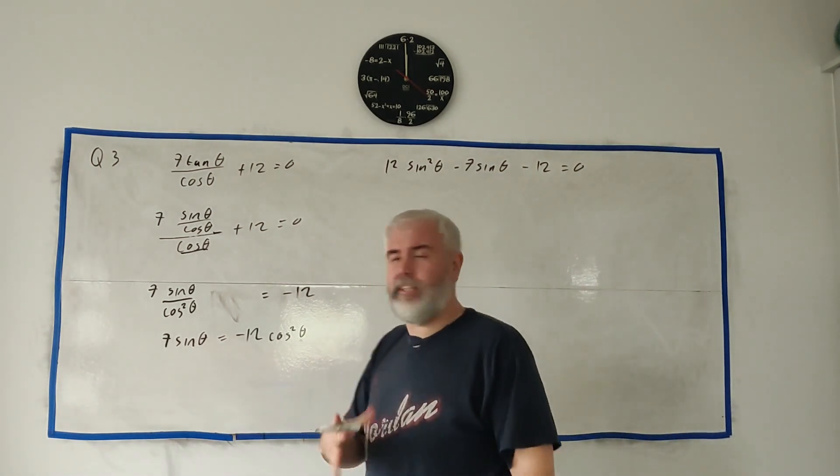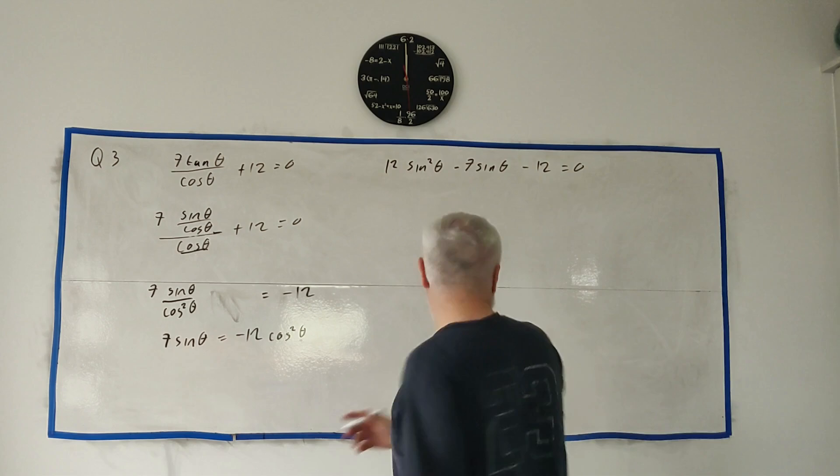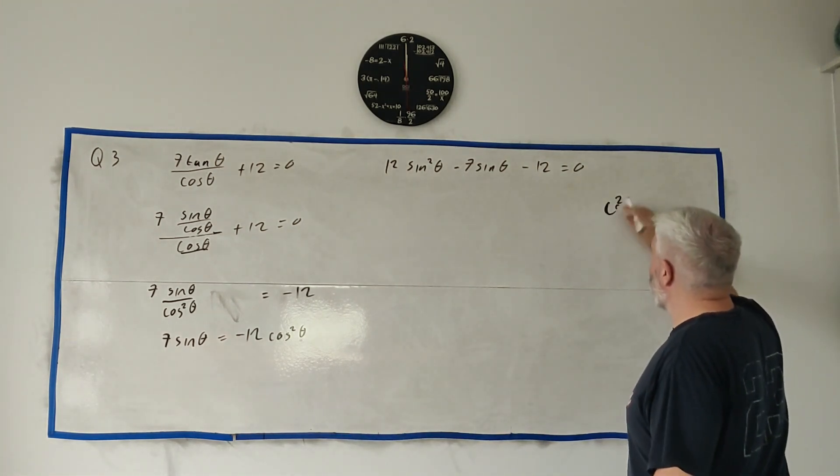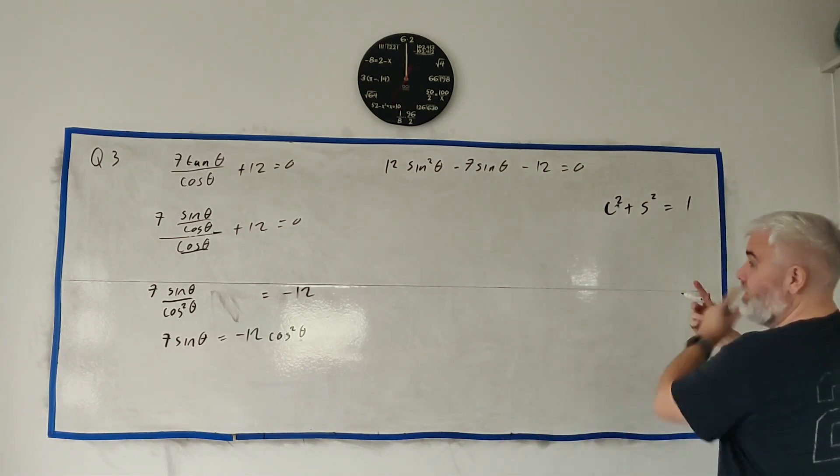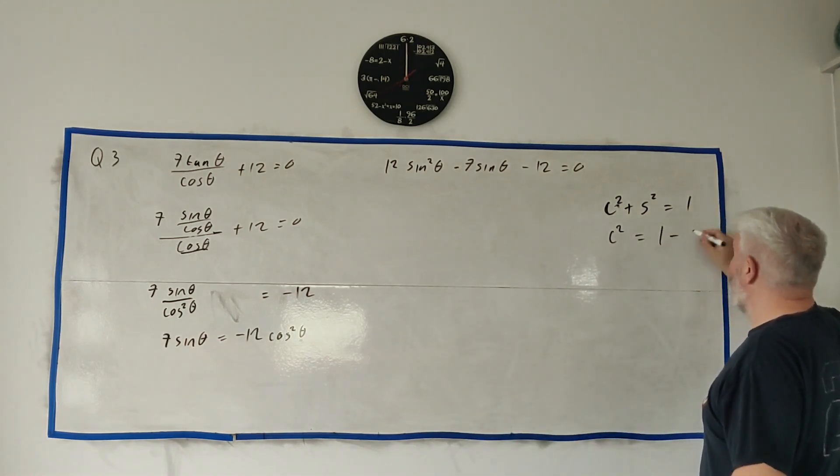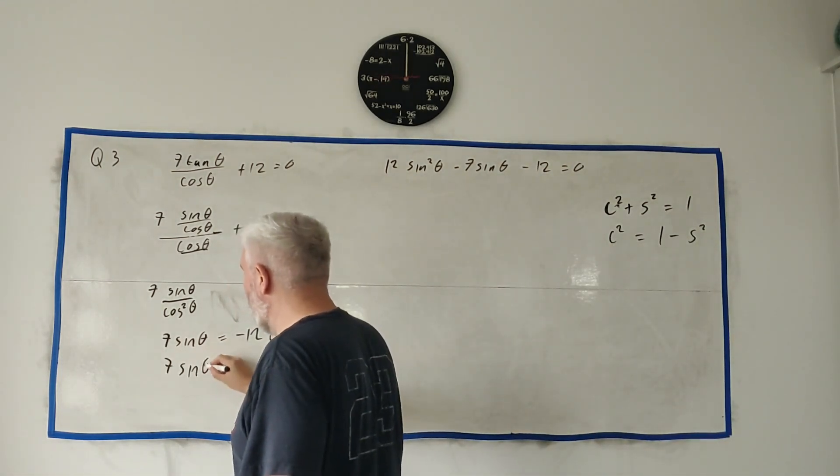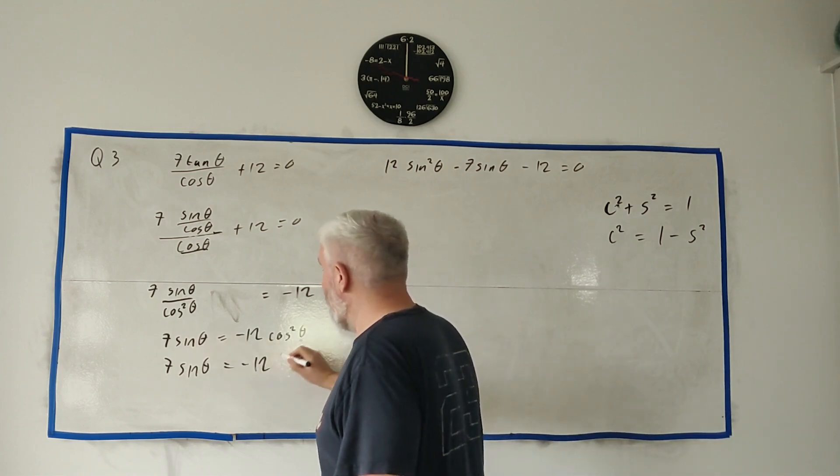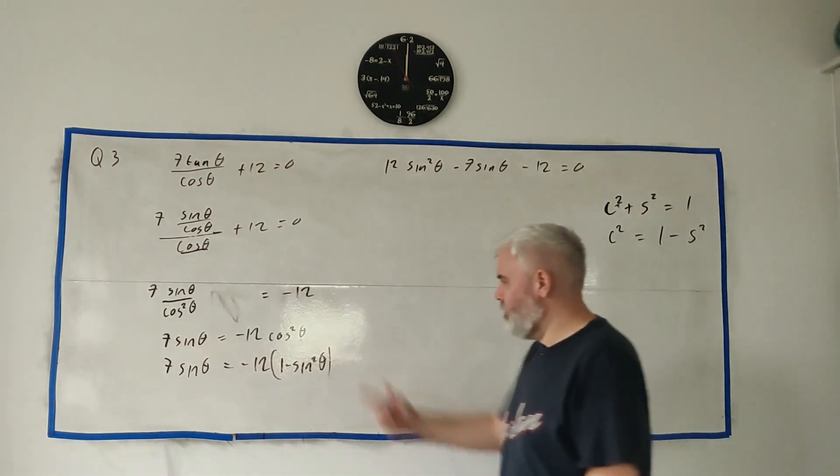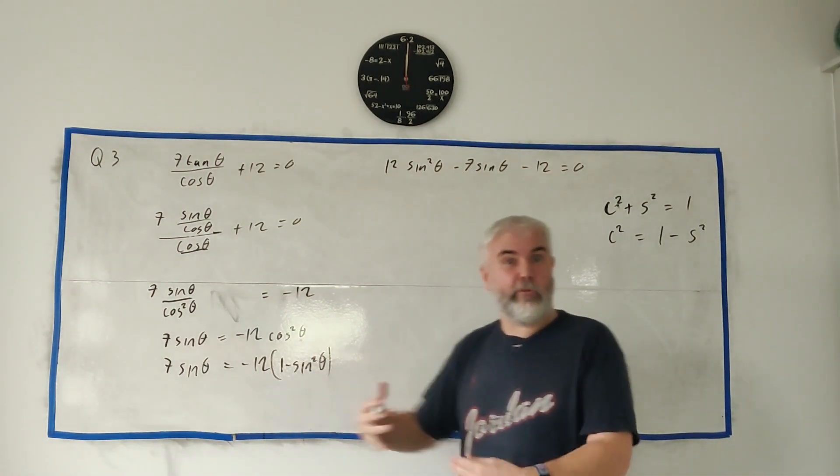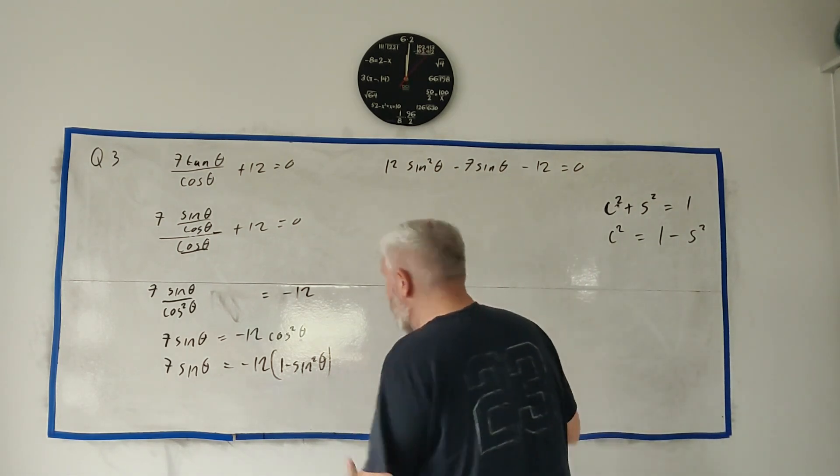So what do you do next? We use one of the most famous things. Probably another one of the most famous ones is the idea that c squared plus sine squared is equal to 1. And you can rearrange that. So instead of writing cosine squared, that's equal to 1 minus sine squared. So instead of this, and this is a very common thing. You'll do it nearly guaranteed in an exam. You'll have to do this. Instead of a cosine, we'll end up putting 1 minus sine squared. Often a teacher or in a book, they just do this without telling you why and how. Because that's how common it is.